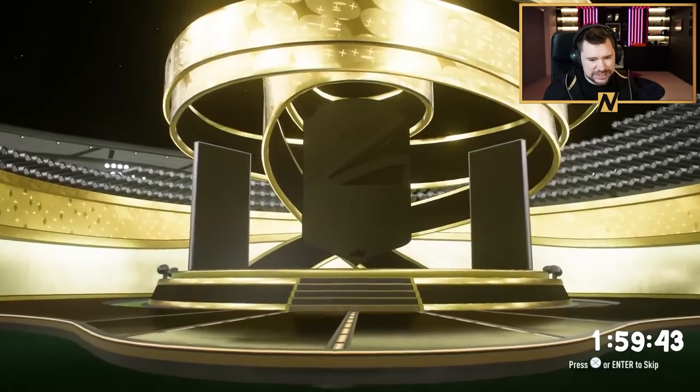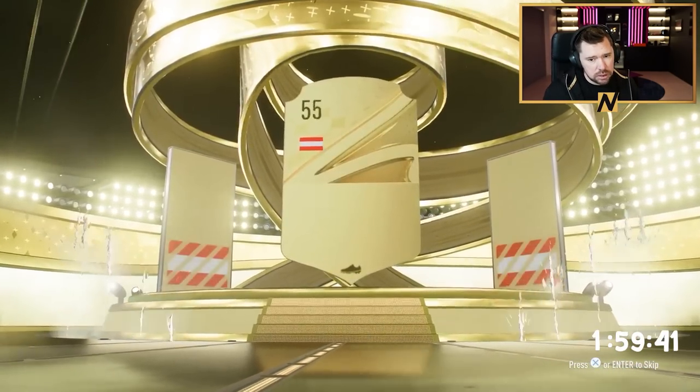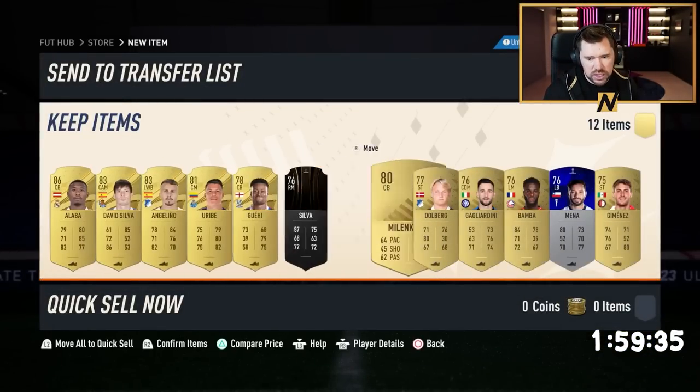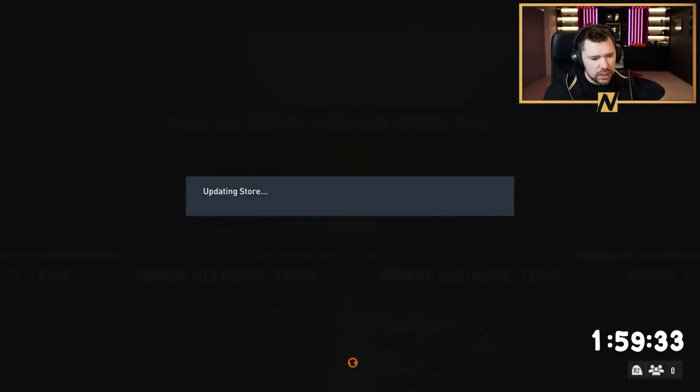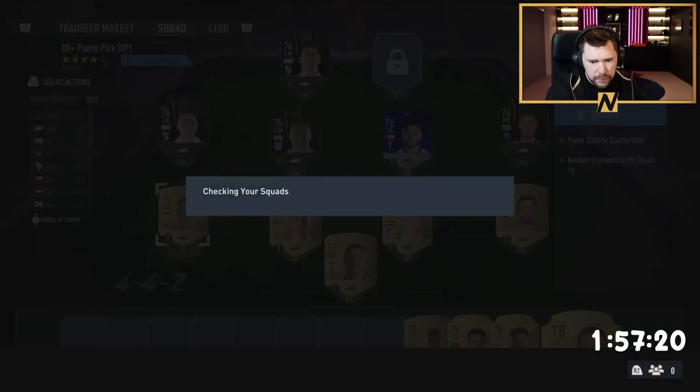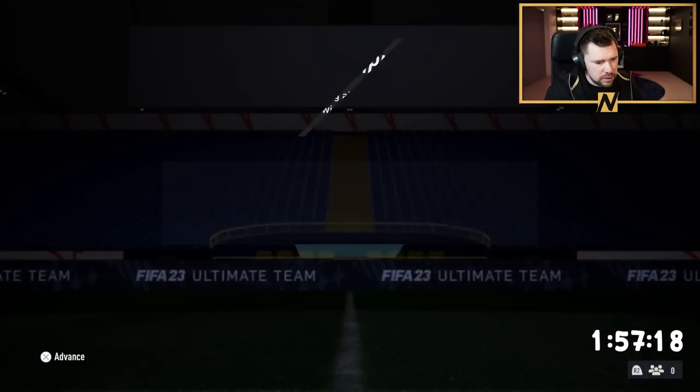Prime Gold Players Pack. Guarantees an 82 plus. The lights up. Austrian, centre back. Oh, it's a walkout Alaba. Very nice. That is very nice. Oh, very nice. Some 83s, an 81, a 78. Now we're going to do a few. I don't think I have many, but I think we could do a couple of player picks again. Lovely. All right, so 3 player picks coming in.